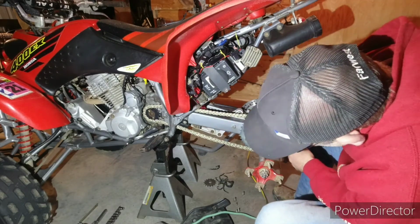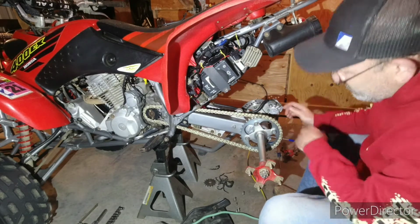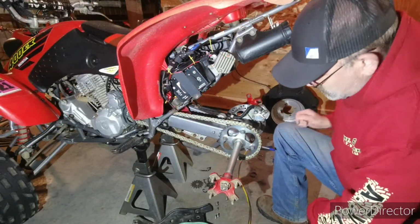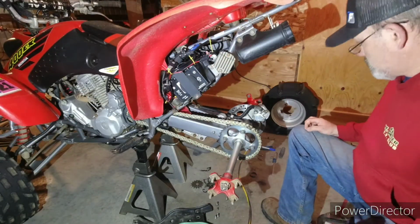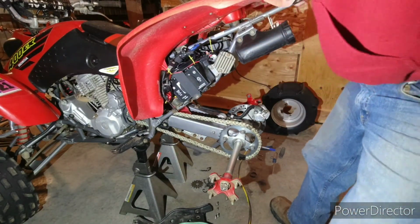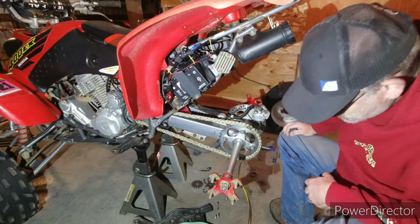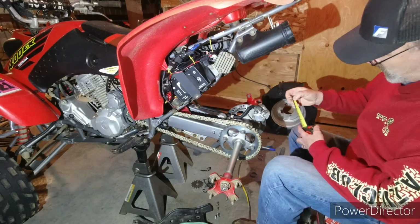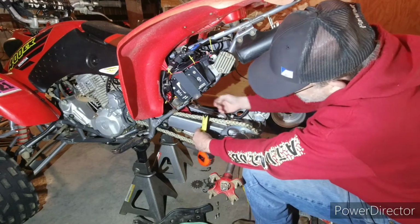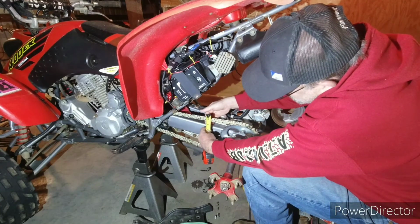But before I tighten that up, I'll go ahead and get the front tightened. I'll go ahead and tighten up those. Okay, so now, if I can find where I put the tape measure, there it is. Okay. So now we're going to adjust chain slack. It should be 1 3/8, measured about 2/3 of the way back. So it'll be right about here.